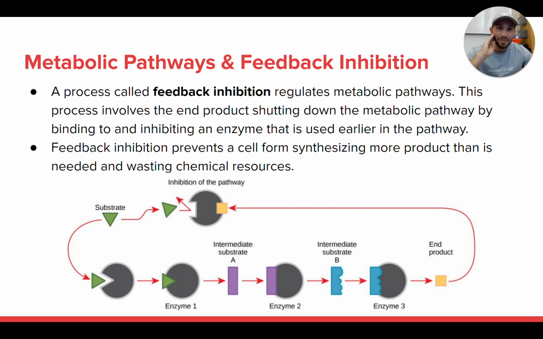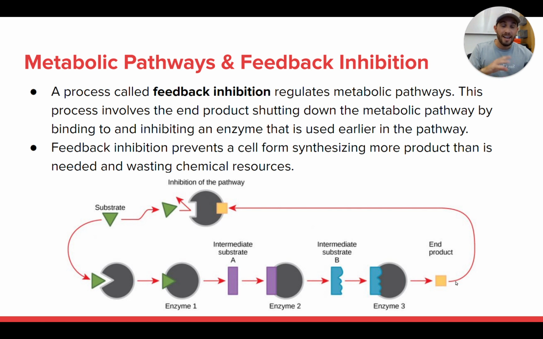The reason is that this feedback inhibition would only be happening a lot if there's a lot of this end product being made and it's starting to accumulate in the cell and no one's really using it. So imagine a situation where we want to take the green triangles and turn them into yellow squares because the cell needs to use the yellow squares to do something important. Well, then this metabolic pathway can be used to do that.